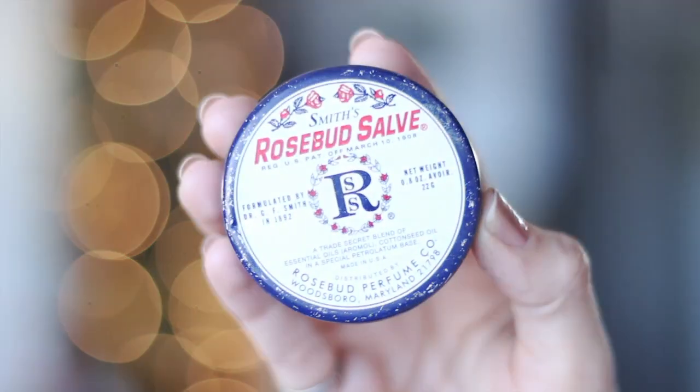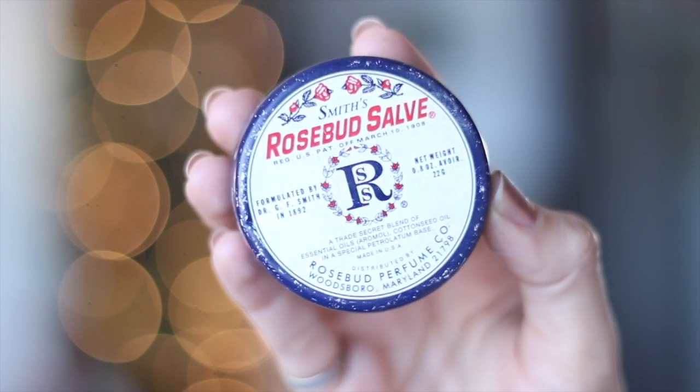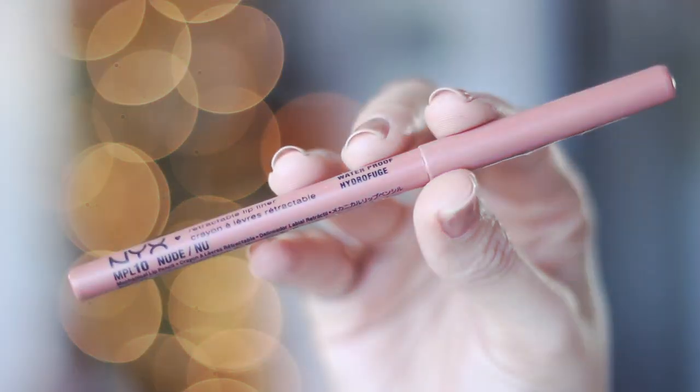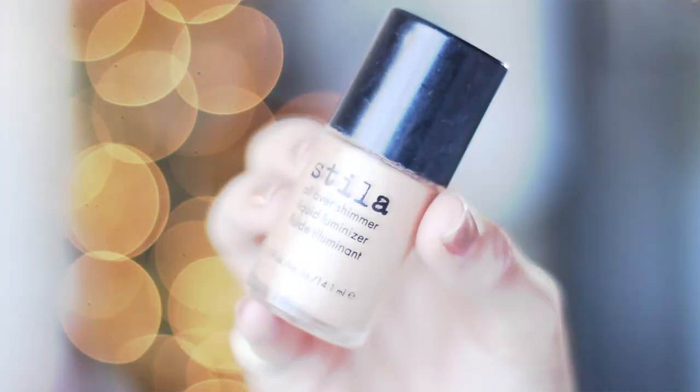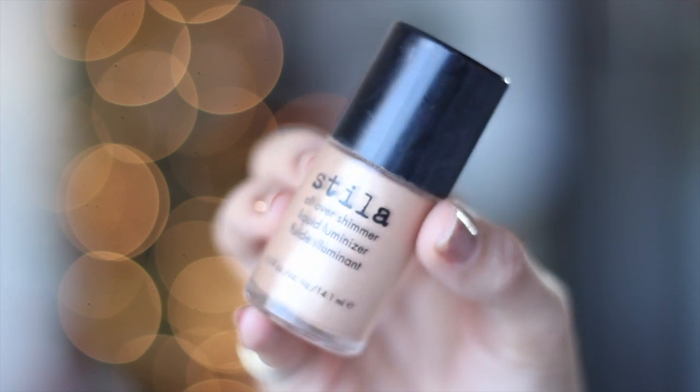I've taken Love Thing — that's the blush I'm using from MAC — and I think this is such a pretty color especially for winter and the holiday season. After that I'm priming my lips with Rosebud Salve chapstick, which I really love — it is heavenly. Then I'm taking my nude lip pencil from NYX Cosmetics to outline my lips and fill them in. I've also found this amazing liquid luminizer from Stila that acts as a really pretty dewy highlight, so I'm using it on the T-zone of my face. And that's the finished makeup look.